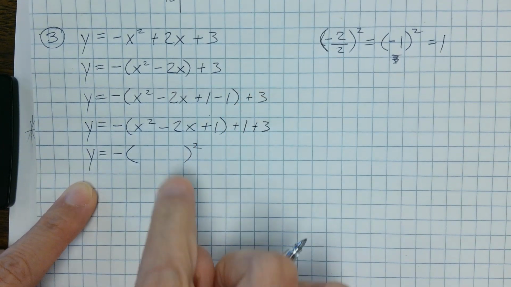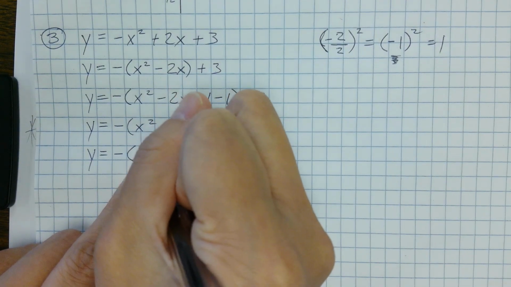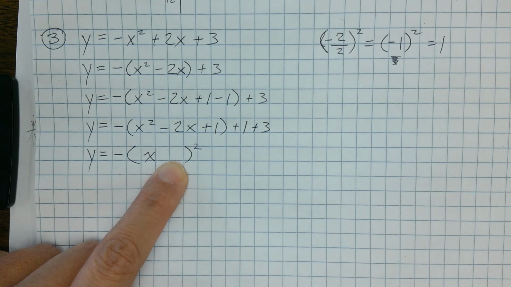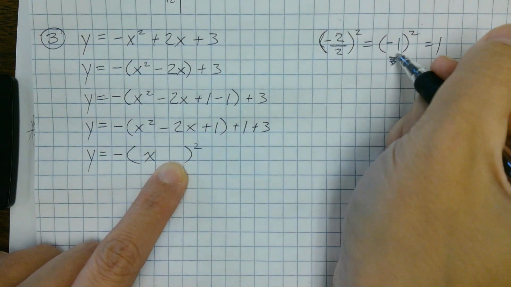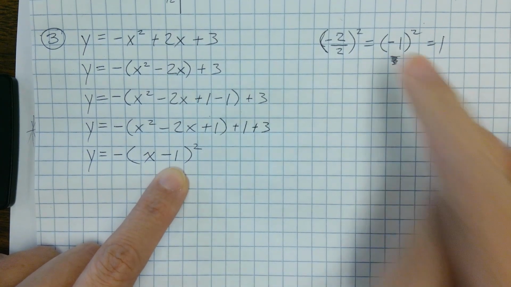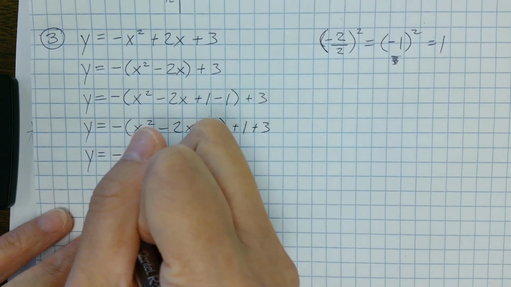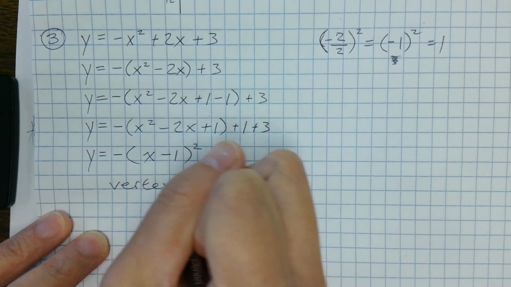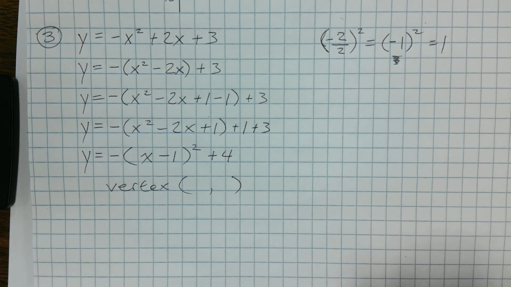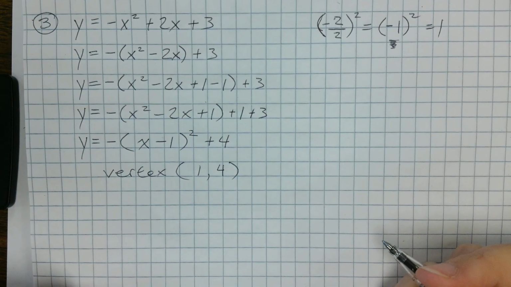This part right here, again, complete the square. This part factors 2, x, and then what's my number? Tasia? -1. So that's why positive, negative makes a big difference. Okay, -1. And then here you can just simplify, so that's plus 4. So what's my vertex then? Now that this is in vertex form, 1 and 4. Does my parabola open up or open down?